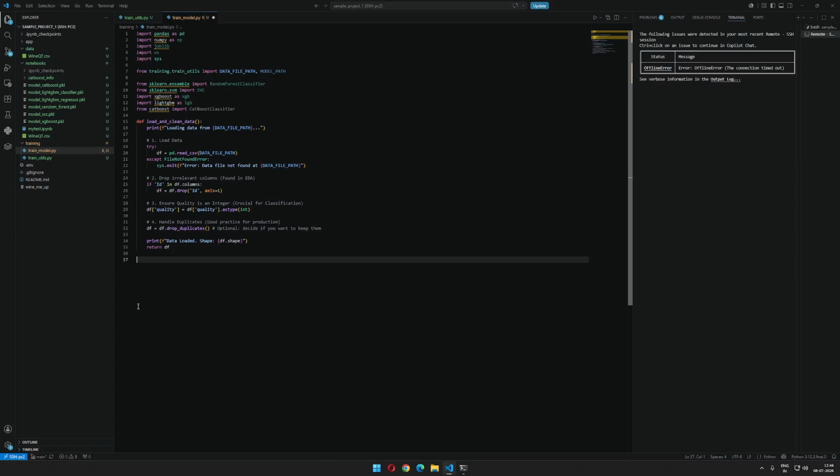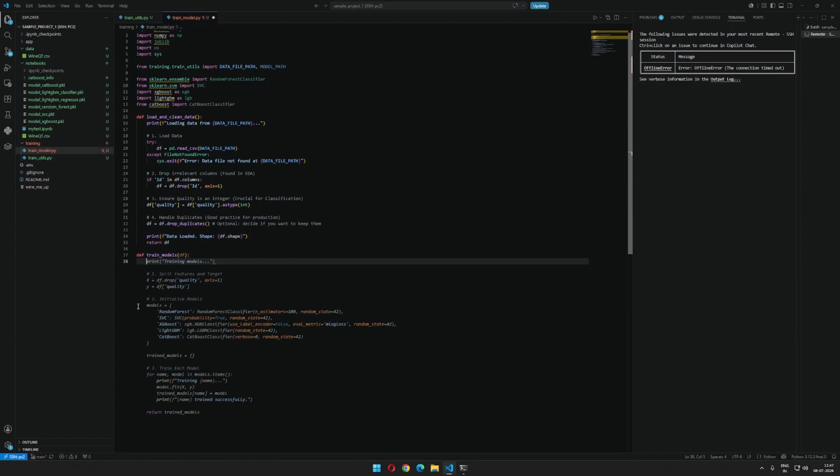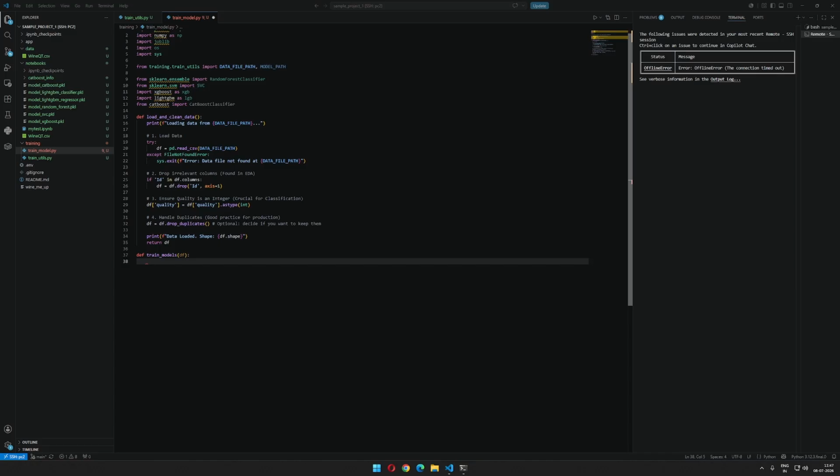Next, we're going to create def train models. We are not just training one model, we are training multiple models here. So first of all print this.